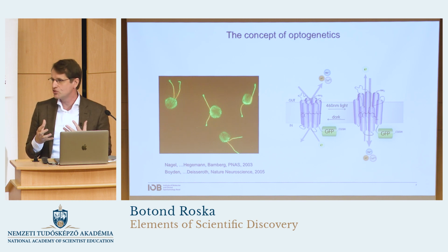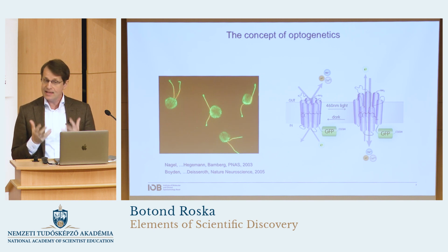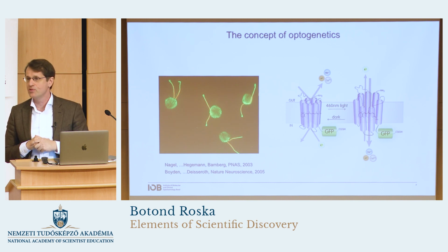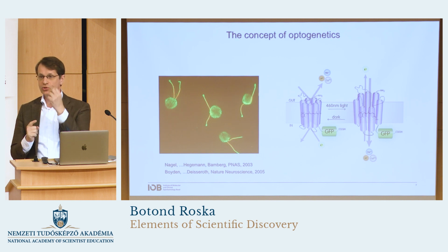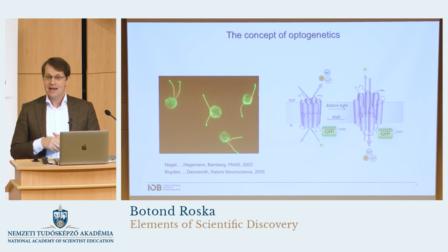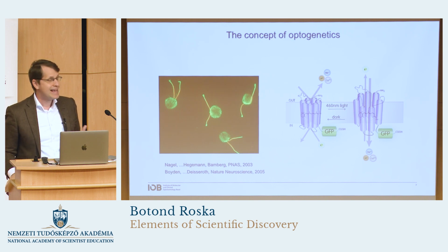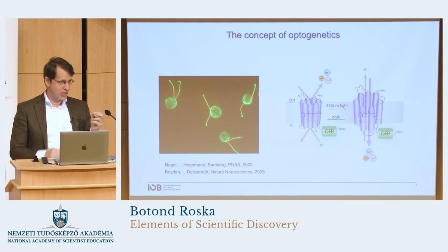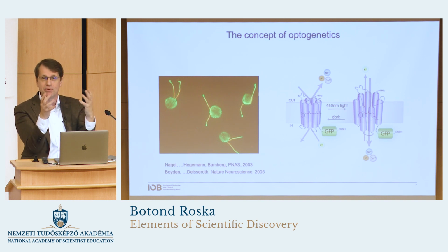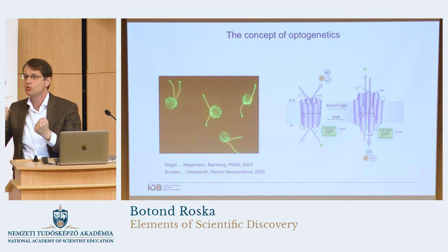And these scientists were very interested in how on earth algae can sense light and use this to navigate. And they discovered that algae are fundamentally different from, let's say, my photoreceptors. In a sense, they need a single gene to give a light response to the cell. The algae has one cell, so it's an easy one. And they were able to show that they could take this gene and put it into another cell, and that cell again becomes light sensitive. And the key discovery was that a single gene product, a protein, is able to sense light. It's a channel, a simple device: it opens and current flows. So very simply, you can transfer the property of light sensitivity from one cell to another.